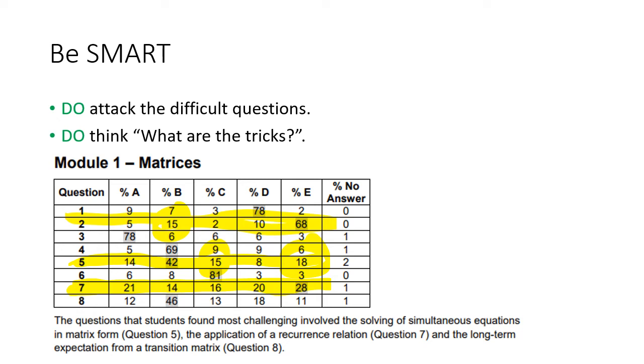So you might want to look at that question 2 and go, oh, why did people fall for B? Or question 5, why did they fall for C or E? And question 7, why do people have no idea and we're all over the place? It's a fairly even spread. You can see guessing, you know what I mean? So you're anticipating tricks and seeing what did people fall for, and you are not going to fall for those tricks. There's a limited bag of tricks.